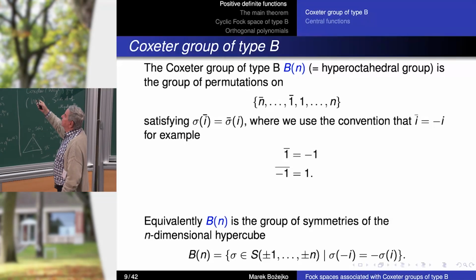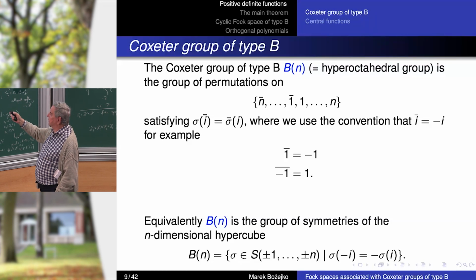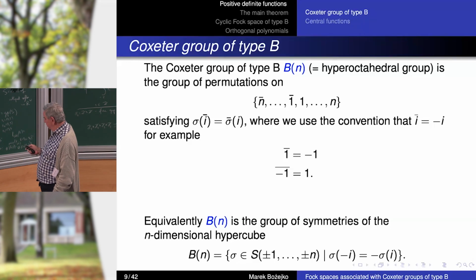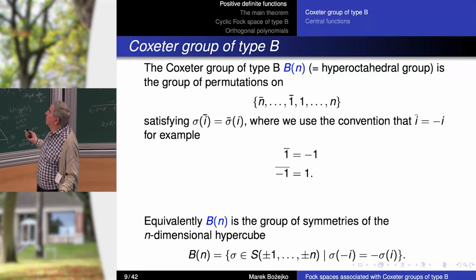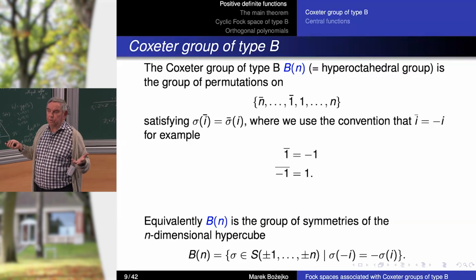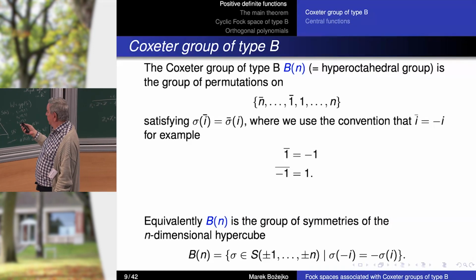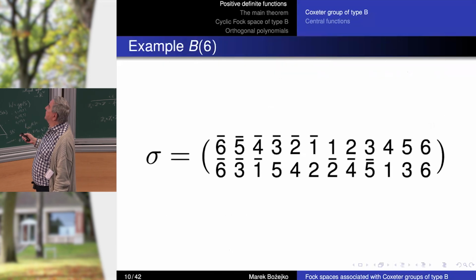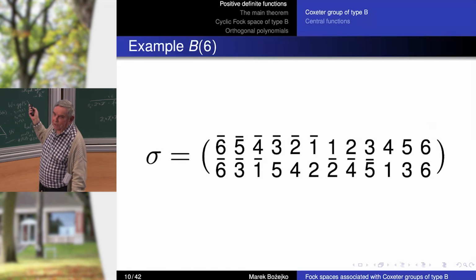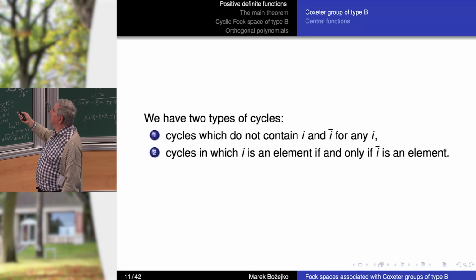That group is the symmetry group of the n-dimensional hypercube. This is the set of permutations on the set which satisfy that condition. And as I said, that group is the Weyl group of type B, and this is the Weyl group of the unitary group over quaternions, or maybe of the special orthogonal group with special business. Okay, this is some example. Maybe this is for a lecture for some students, but you can probably imagine what this is.